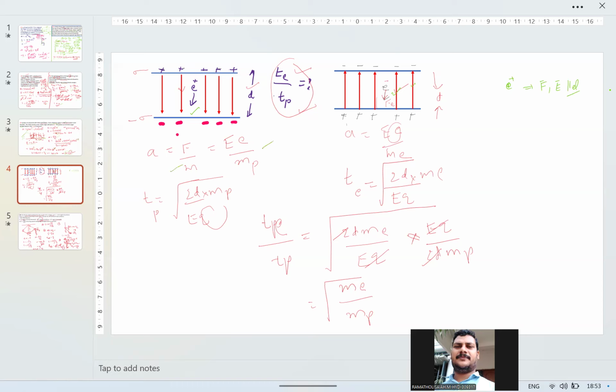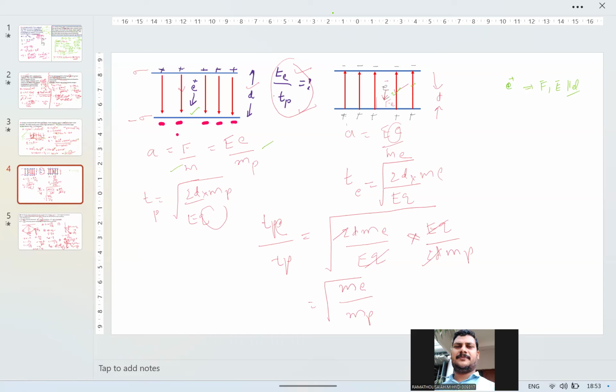The question is asking this. In this diagram, the proton is projected from the upper plate downward toward the lower plate. The upper plate has positive charge. In the second case, the field is reversed. The field direction is reversed, and now an electron is released from the top plate to the down plate. Field reversed means the charges on the plates are swapped, upper and lower, and now electrons are released in this case.